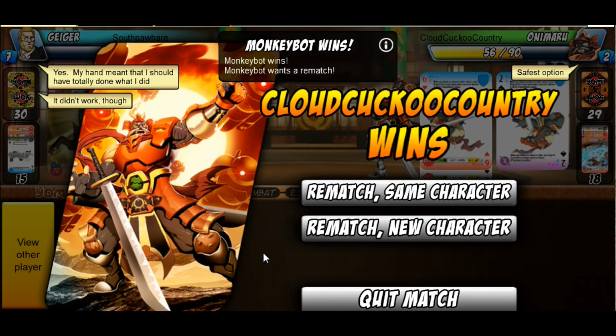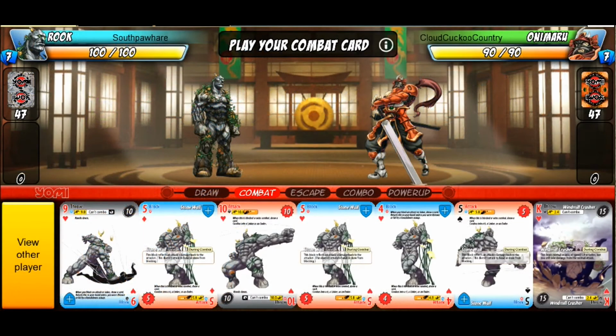I mean, I can play with saying I can get 50 damage if I have 4 aces, but if it gets blocked, it's 2 damage or 3 damage or something like that. Yeah, it's just trivial chip damage.